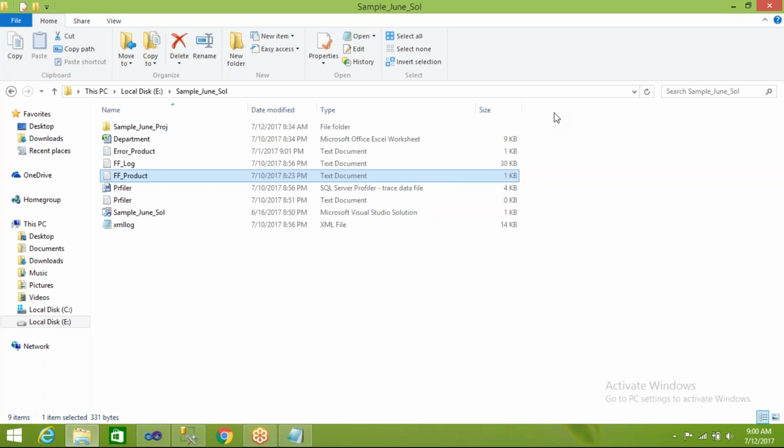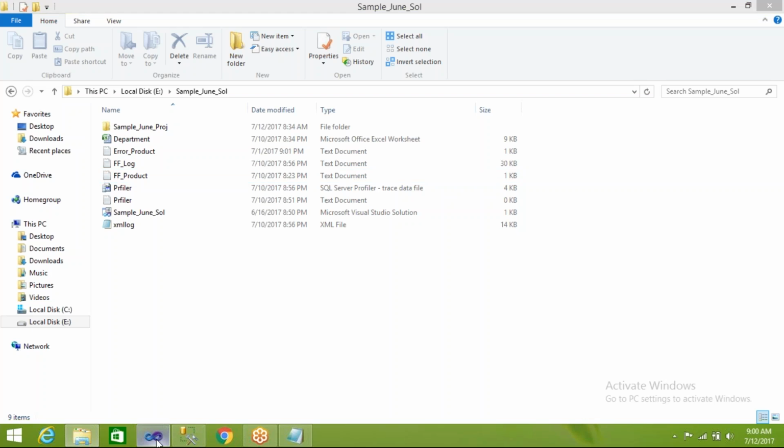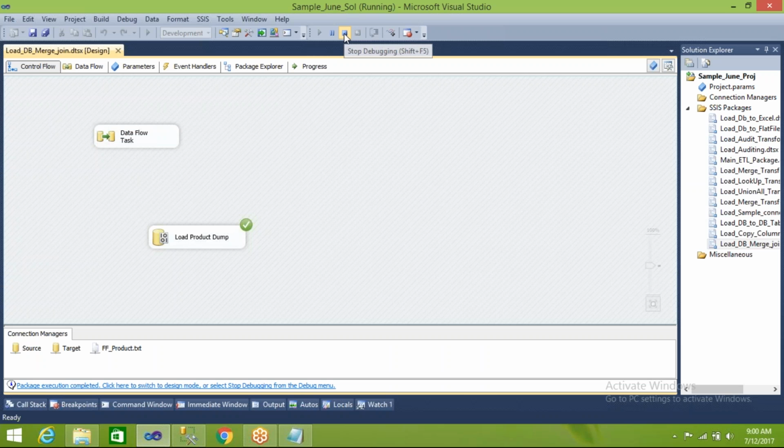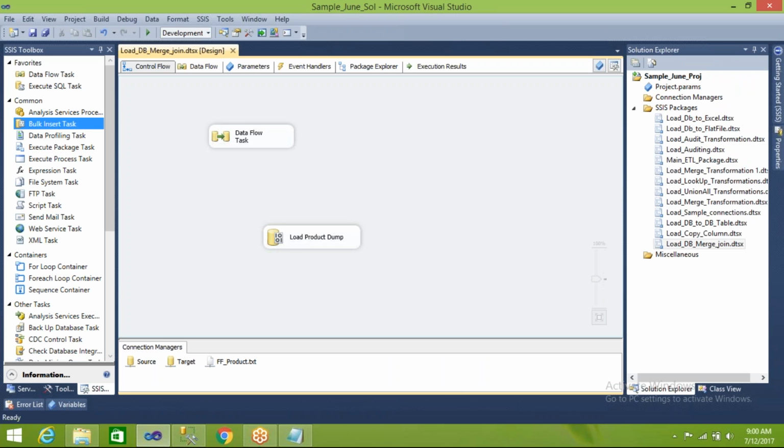To avoid that, if you are not using that particular task more than one time, or it is a very rare execution, then you go for bulk insert. What bulk insert will do is allocate a high amount of temporary memory. It will pick a high volume of records into the temporary memory at a time, and then dump the data into the destination table. For normal loading, it will allocate a small amount of temporary memory.